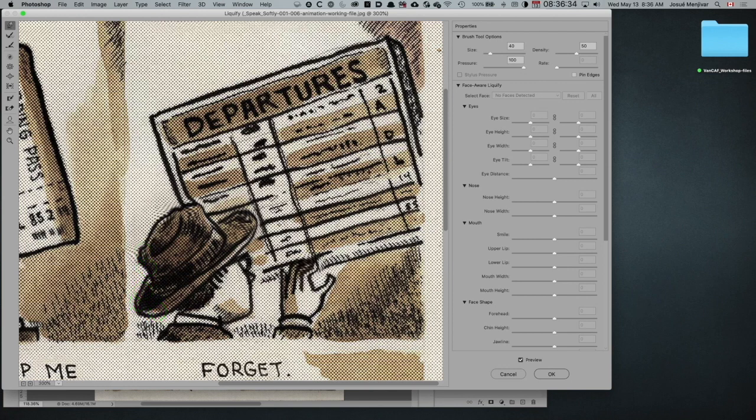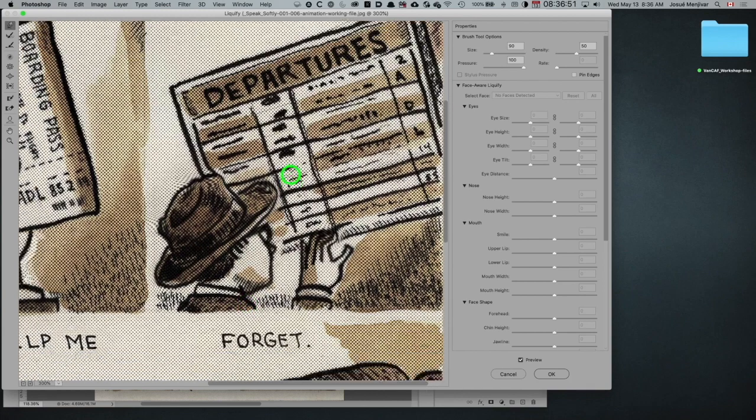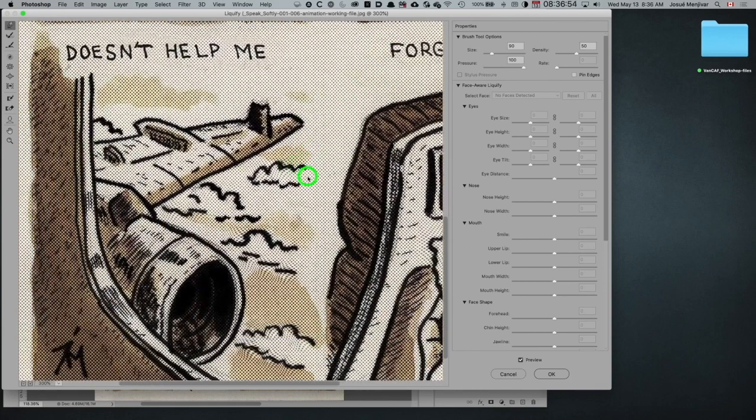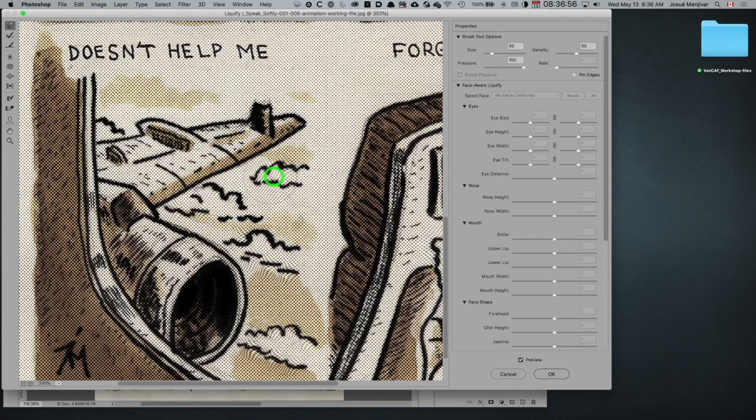Maybe I'll move his head a bit. So I'm just going to, just this head part, just move it a bit. You see that? And then the hand, maybe I'll move that back, move that a bit, and move that a bit. So you can see what I'm doing. It's altering. And then these clouds, I still want to keep moving them backwards. So I'll make my brush smaller because I don't want to affect the wing. And you can see now I'm just really stretching it. And this will just give the appearance that the plane is moving.